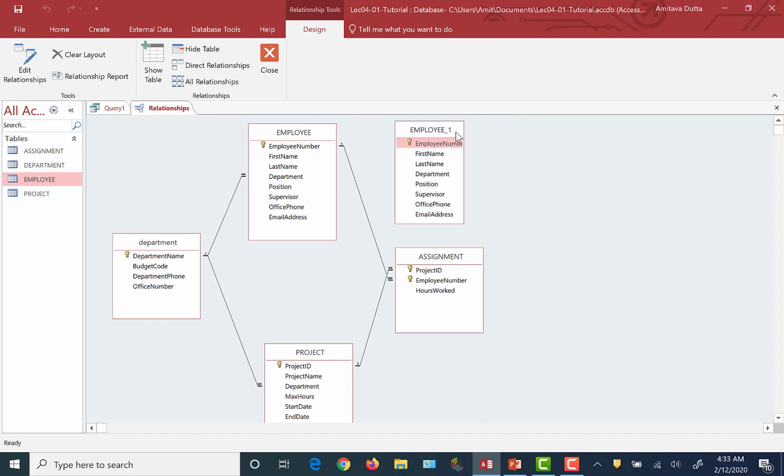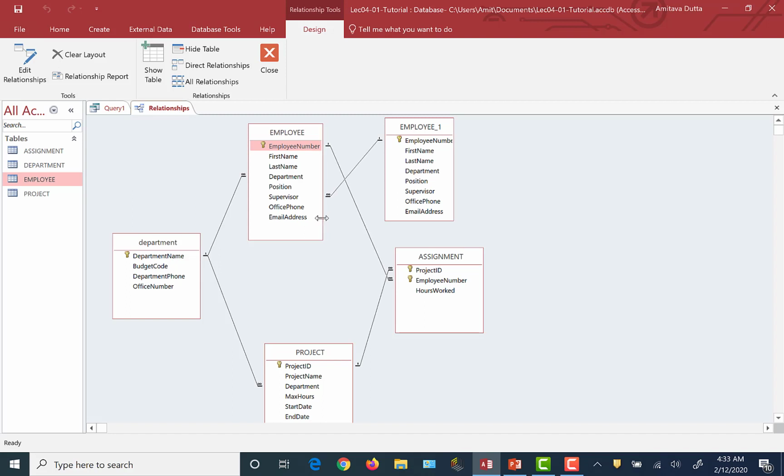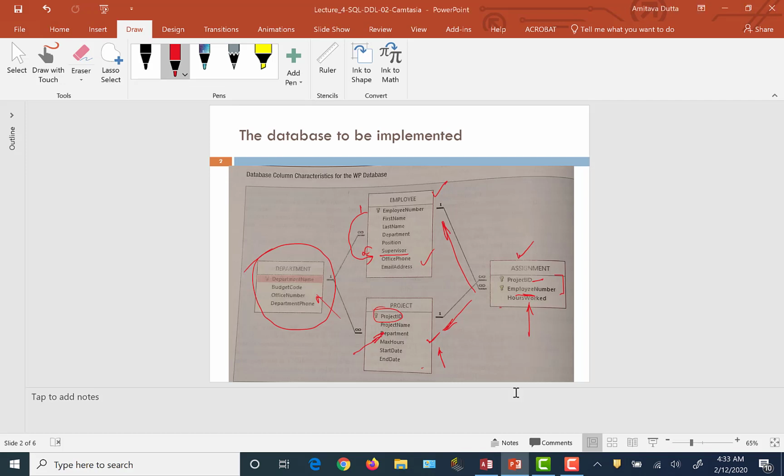Okay, so Access won't let me draw an arrow from a table to itself. So if you visually imagine that this employee 1 is the same as this employee, then I have a relationship of employee to itself, and now the rest of the picture looks exactly like what we had set out to create.